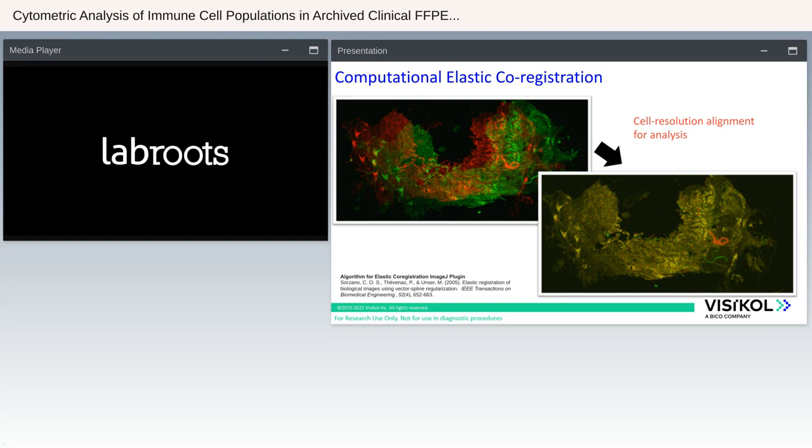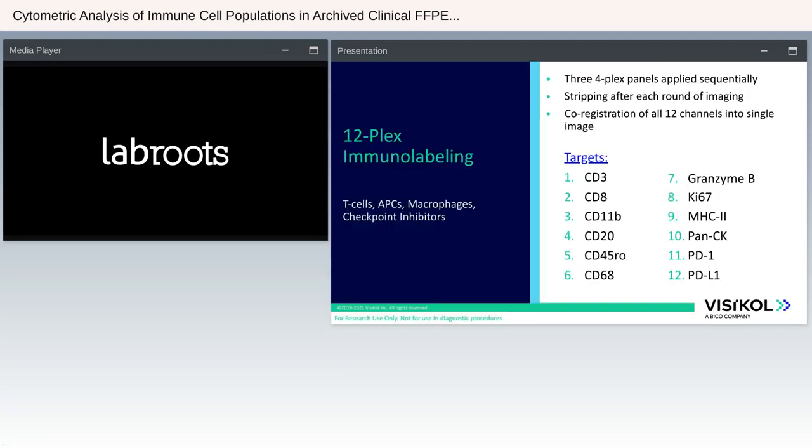And so we actually used for this particular project an ImageJ plugin that's publicly available and free, which essentially takes the DAPI channels of the different rounds of imaging, uses those as a guide, and manages to align these images by slightly deforming the space between the cells to account for the slight deformations that happen when you remove the cover slip and repeat the process of staining. This allows us to get one contiguous image set out of our multiplex image run, and that way we can get a single image with 10, 12, 15 channels, which represent each of the markers that we're trying to look at in this panel. So how does this all fit together?